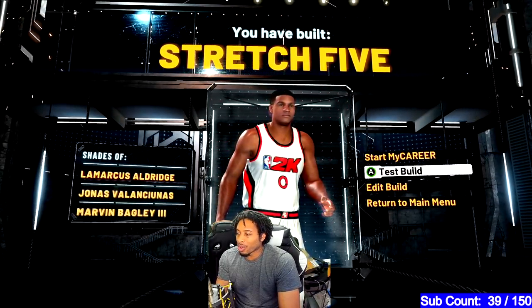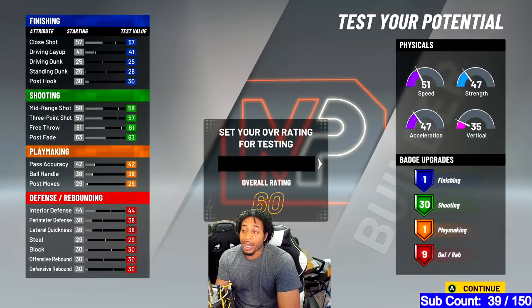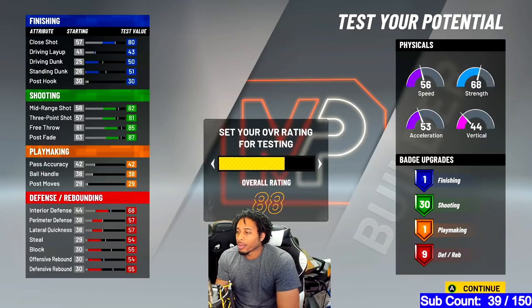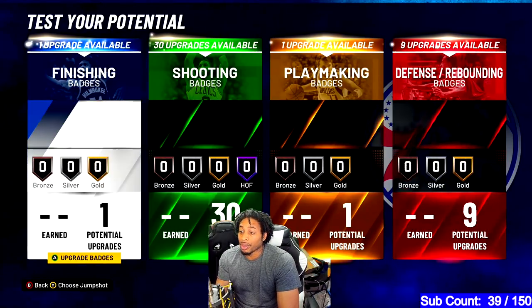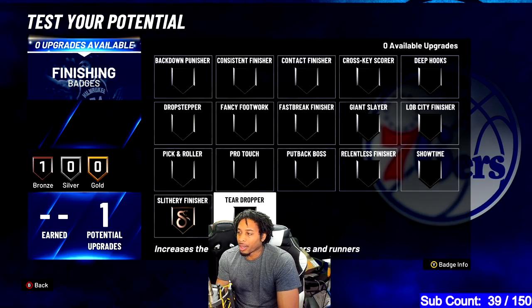And then, you know, we're going to go over here to the badges. And I'm just going to show you one thing here. I shoot with the shot stick, so that's why 85 is going to be good enough for me. I'm going to be spraying that joint, man. So these are the badges that I would suggest that you use with him. If you got one badge, bro, I'm always going to say put it on Slithery.